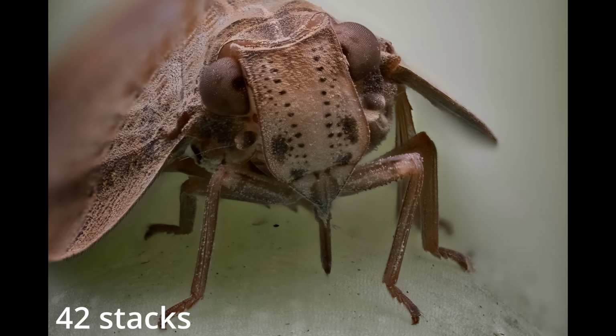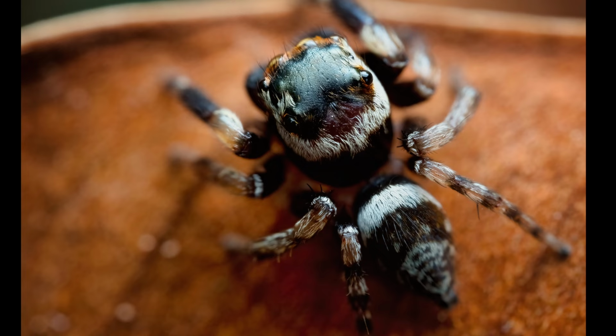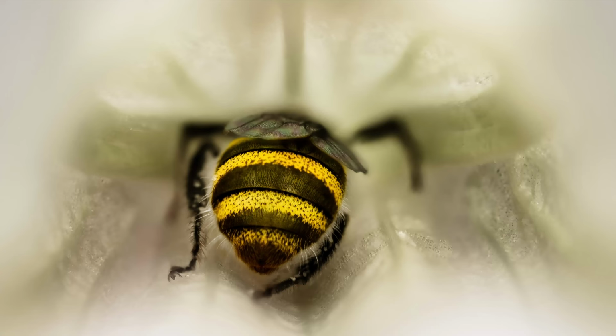Here a portrait of it. This time we have 42 stacked images. The closer you are, the more stacks you need, because your depth of field becomes very tiny. And when your subject is moving a bit, then you do with what you have. So here I have two stacks only working well together of that beautiful little jumping spider. Another two stacks with that bee inside a white flower.